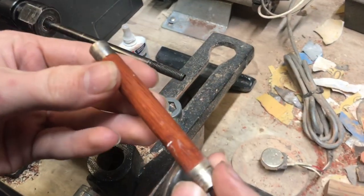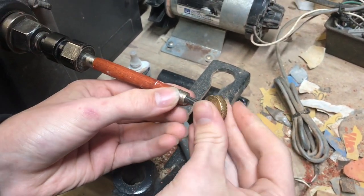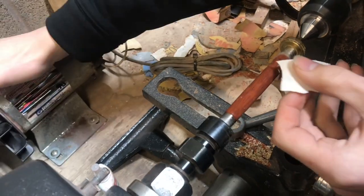I let the glue dry overnight, and it turned out really good. The surface finish on the glue is just great. I've had it turn out a lot worse than that. I'm gonna go ahead and put it back on the mandrel and start sanding. I'm gonna start lightly with some 400 grit.